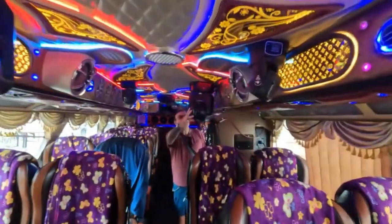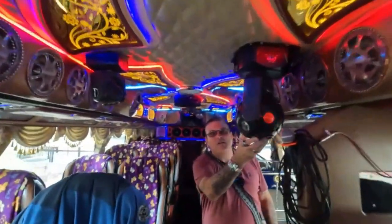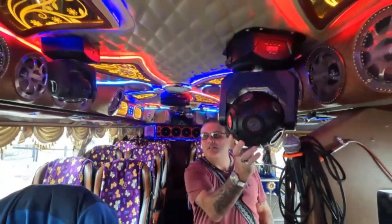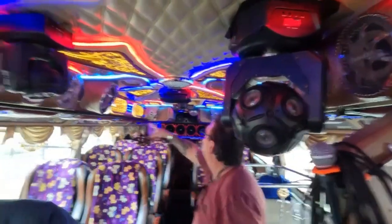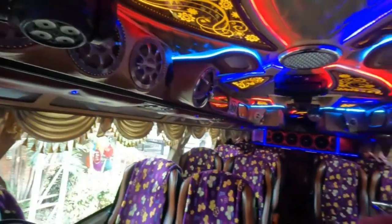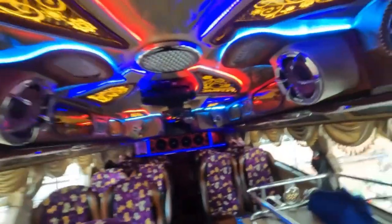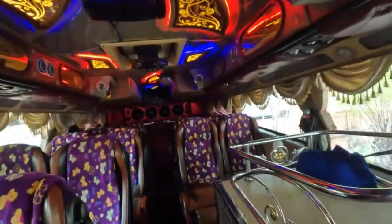All these, imagine these would be all turning and spinning and going around. Oh, there we go. One light's already on. That's nuts. All the way, look. That's nuts. I'm turning them off now, but all the way down to the other speakers. Too bad if you want to sleep. Not on a karaoke bus. And downstairs it's got like a lounge area.